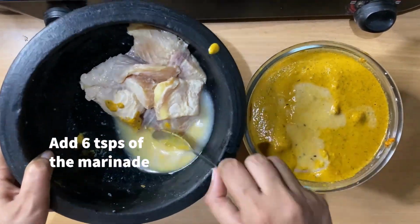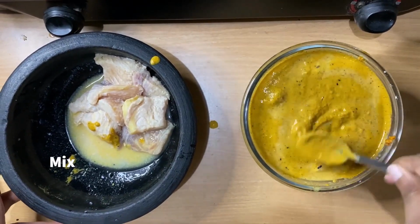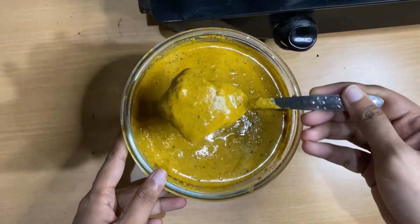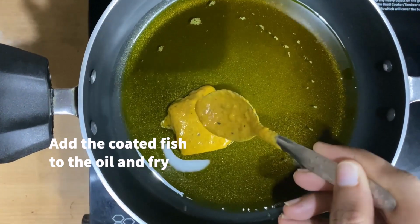Add 6 teaspoons of the marinade so that it gets a nice sour flavor. Now after your oil gets hot, add the coated fish to the oil and fry.